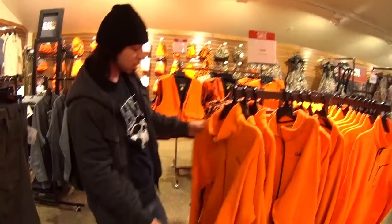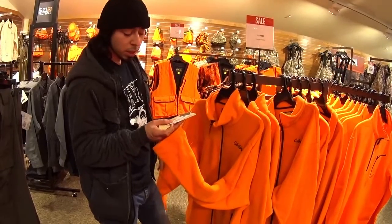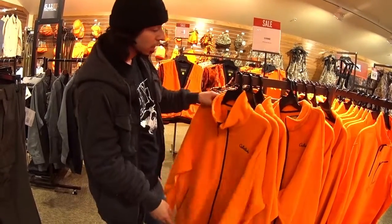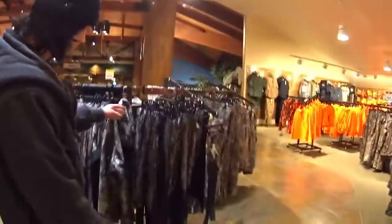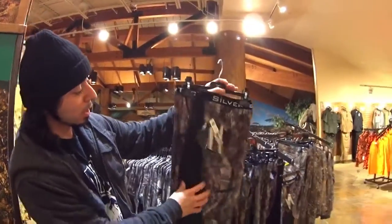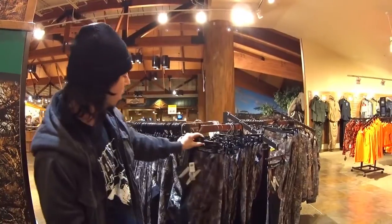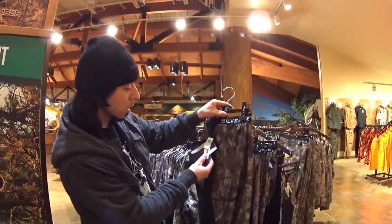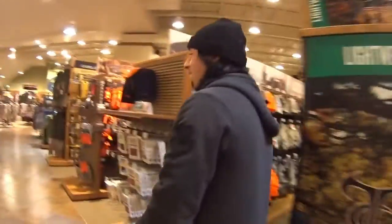So, I mean, this is like the most basic orange sweater you could ever find. I mean, and it's only originally $12. Look at that. I might pick this up myself. Look at this. They're guy yoga pants. Make your butt look good. You know, get your sweat on when you're doing some yoga. Very cool. And they're only $60. So what a bargain. Man yoga pants, $60. Can't beat that.